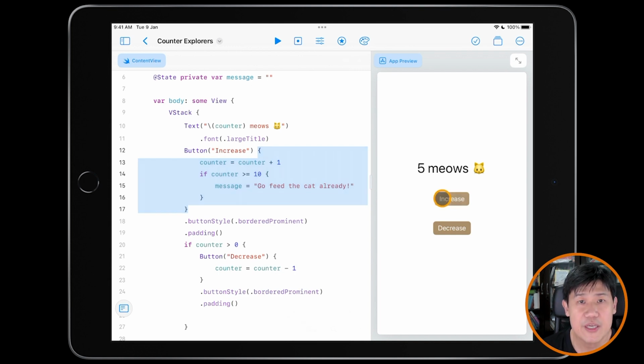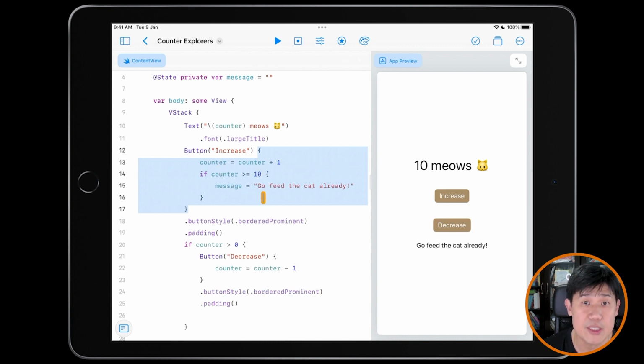All right, so increase, increase, increase. Okay, because it's a computer, right? This is the iPad running your code. It's really fast at this. Okay, so you don't have to worry about the fact that you're asking it to check every single time you are pressing the button. So increase, increase. Okay, when we next press, it's going to realize that the counter is greater than or equals to 10.